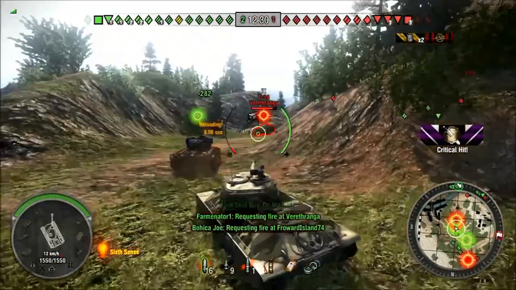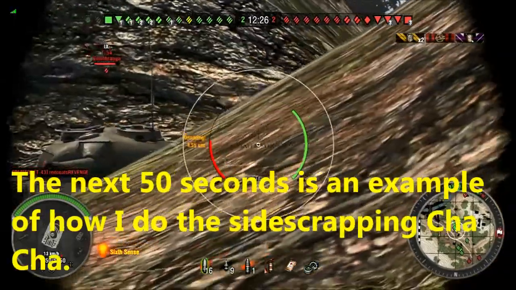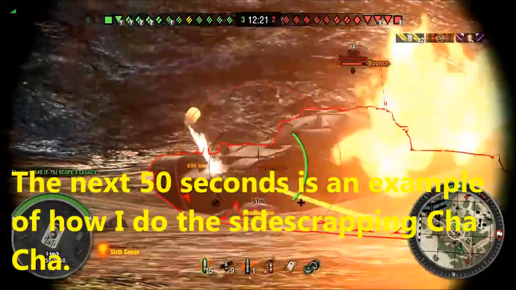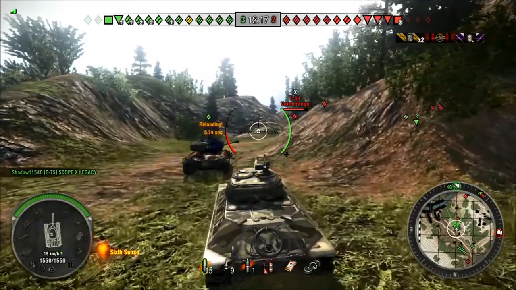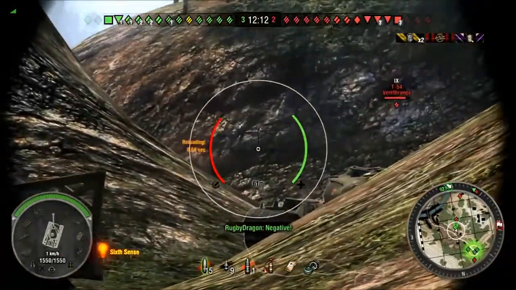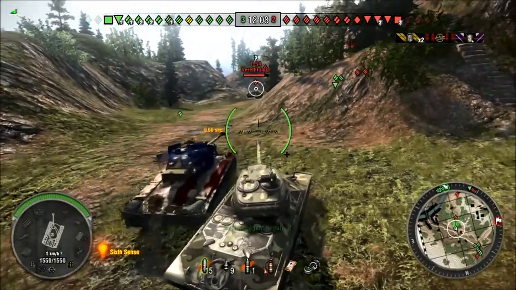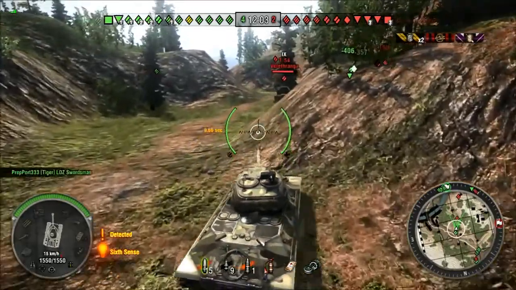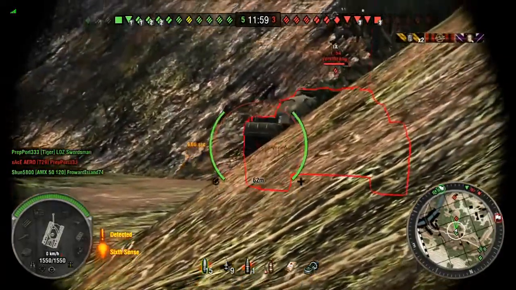And there is a dangerous Tier IX tank that the Freedom is working on. So now what I'm doing here is side scraping, trying to minimize the exposure of my front, especially the sensitive lower glacis there. And as everyone should know or is learning about, by angling your armor, you increase the effectiveness of its thickness.